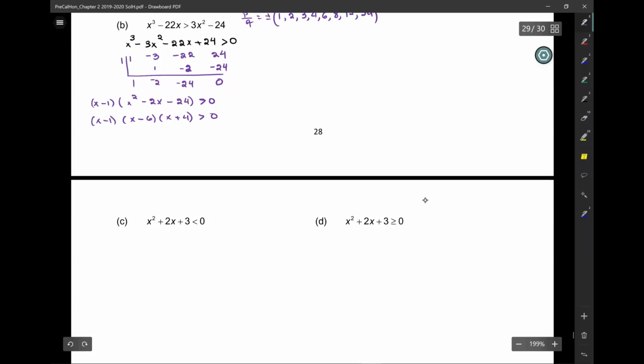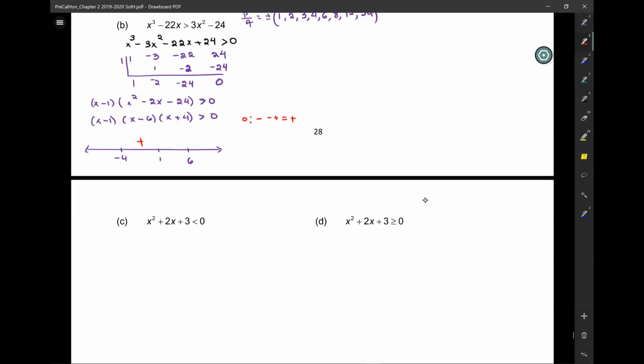Okay, so what are the zeros that go on the number line? Negative 4, 1, 6. Okay, this time I'm only going to choose to plug in one number. And my favorite number to plug in is always what? 0. So let's do 0. I'm going to plug 0 into these parentheses. Here, I get negative. Second parenthesis, I get negative. Third parenthesis, I get positive. Together, that's positive. Negative, negative, positive. Yep, positive.